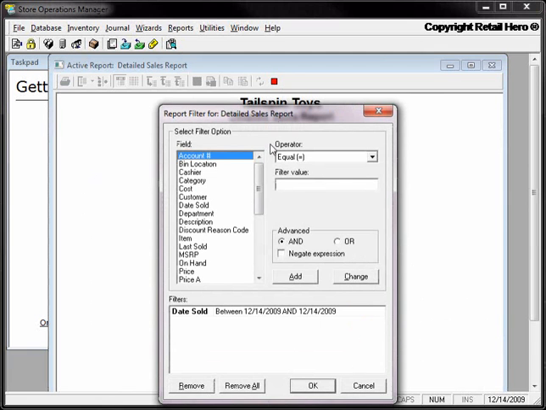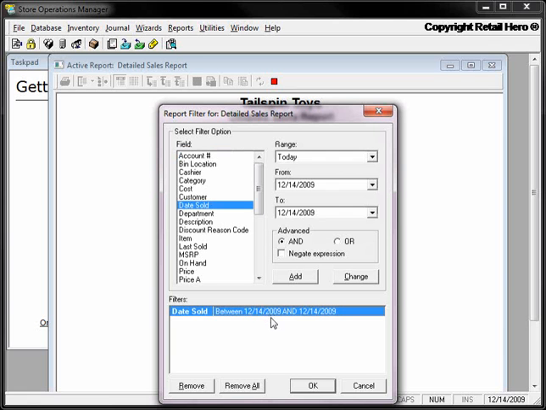Before a report is shown, you are presented with the current default filter for the report. A filter is used to specify what data you would like to see on the report. The top portion of the window is used to design filter criteria, and the bottom of the window shows the actual active filter for the report. By default, this report shows data from today. It is possible to remove filter criteria by clicking the Remove button.